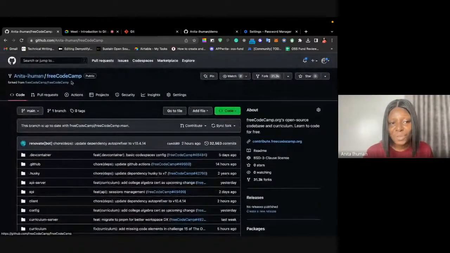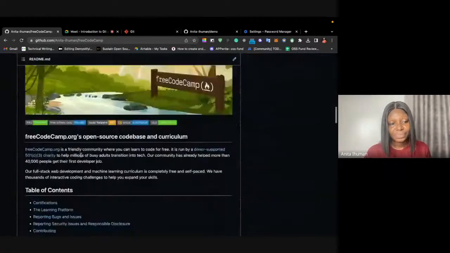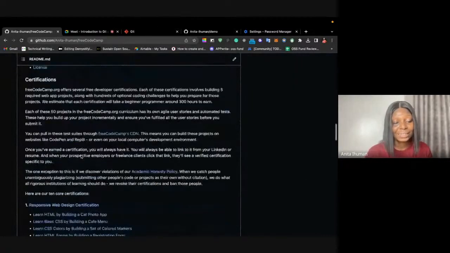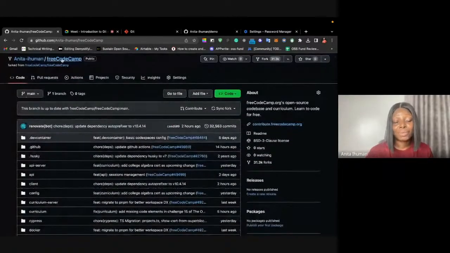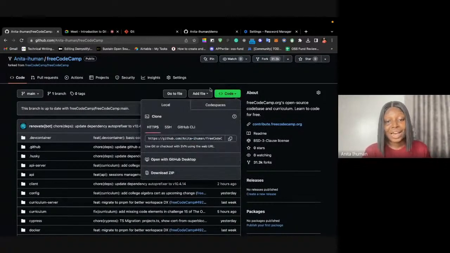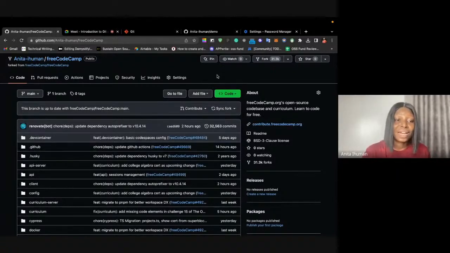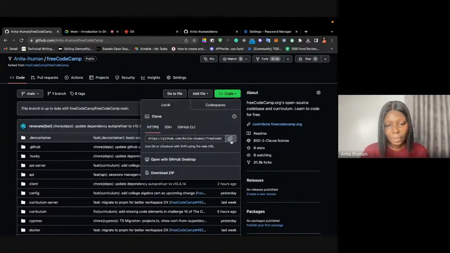So now this has given me a copy of the freeCodeCamp code. I can literally run this locally, following the steps that they've provided, and I'll have freeCodeCamp websites running on my software or on my device. And that is what the fork does. And how do you get this copy that you have forked into your computer or locally? You basically do that by copying this code here. So you see this link that is available here. You can just copy this and go to your terminal.